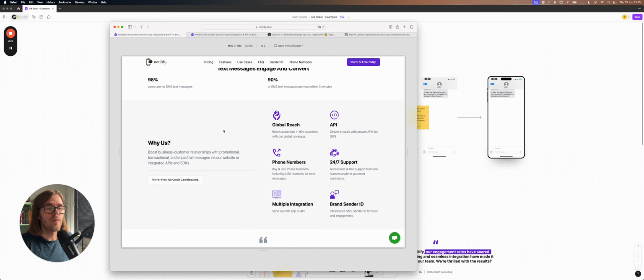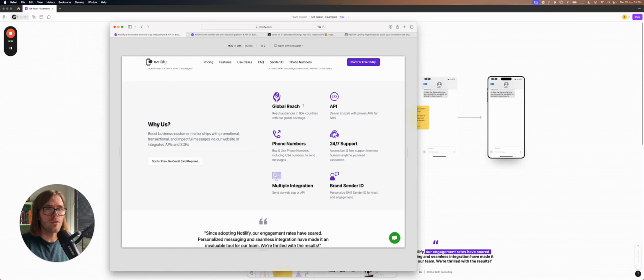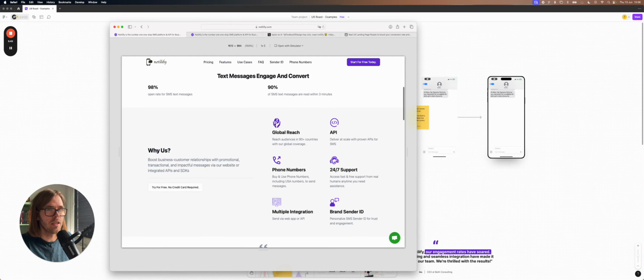So something about the structure of this page, people read left to right, top to bottom. And on this section, you have two columns, basically like the why-us, and then this second column divided into two smaller columns. That's hard to read. What I would suggest here is to move this to the top and then have this as a row, maybe below the why-us part.